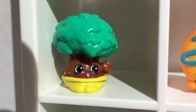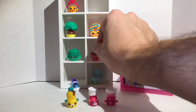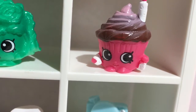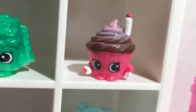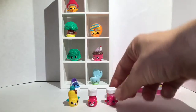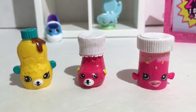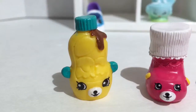I have Merry Wishes right here — she's kind of like a cupcake and I think she's holding a present. Like a little birthday cupcake with presents. One of the coolest things about this particular season are the Petkins — they're like Shopkins but they have little pet faces and may be pet-related items. I have Big Topping right here; they look like little bears to me.